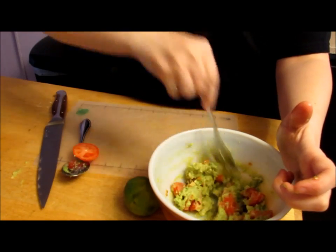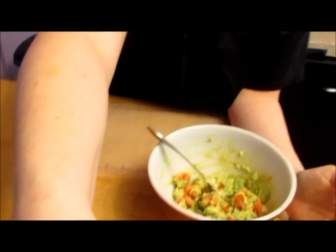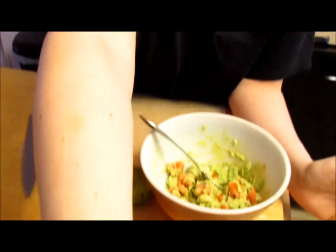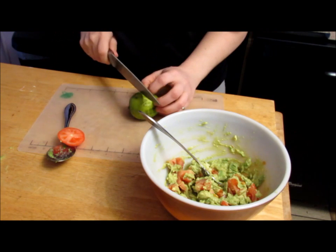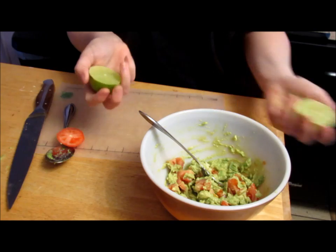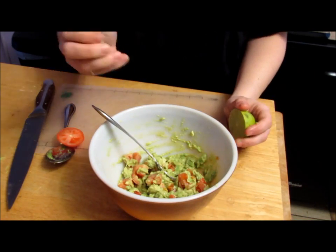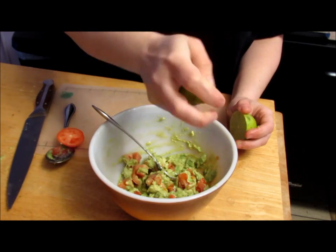Okay, now, important part, so that it doesn't oxidize back to the brown and gross thing. You need an acid, which for guacamole is usually lime juice. Acid will also help keep bananas from turning brown, all that good stuff. But anyway, start with half a lime. Just squeeze it in the bowl.